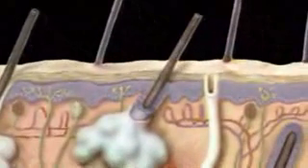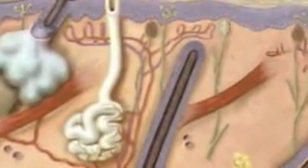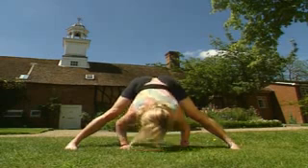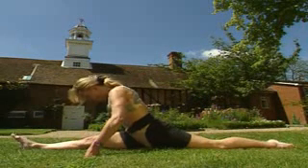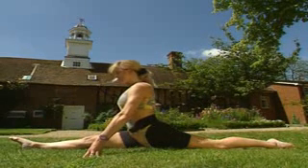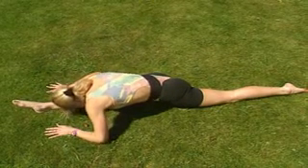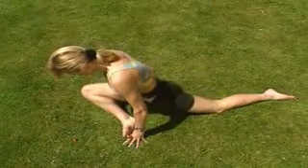Our journey now takes us down to the second layer of skin, the dermis. We are entering the machine room in the world of flesh. Our supple skin enables us to bend and stretch. It's built from layers of tough, flexible fibers — collagen and elastin. Soft and supple, these layers act as shock absorbers. Their elastic properties are amazing: pinch your skin or stretch it, and it springs back.